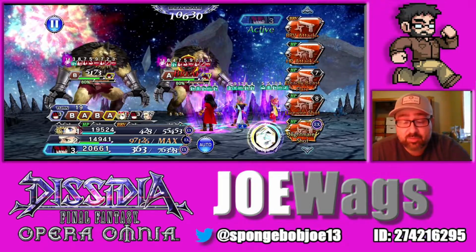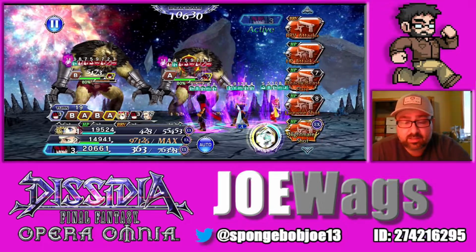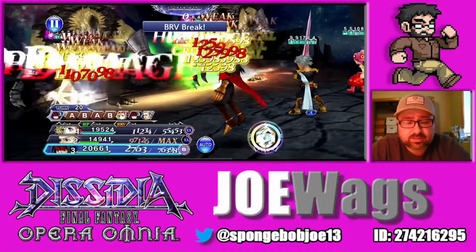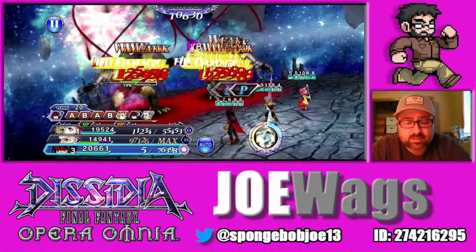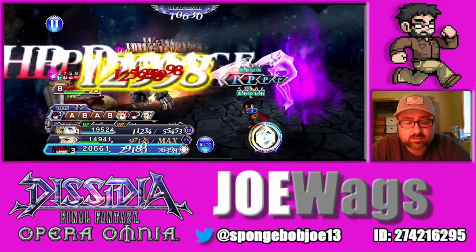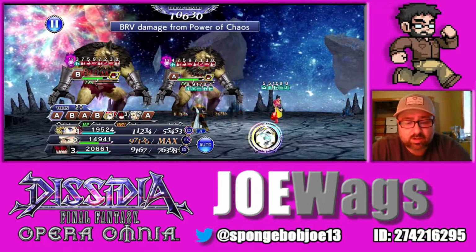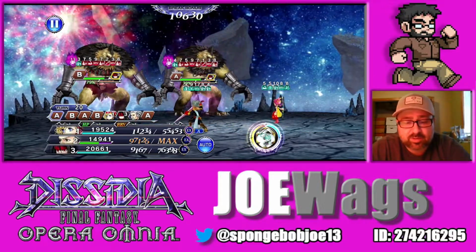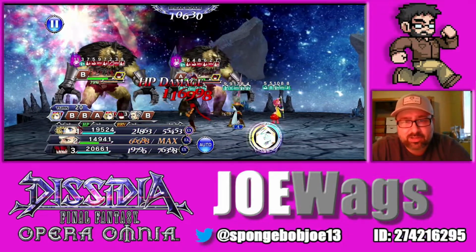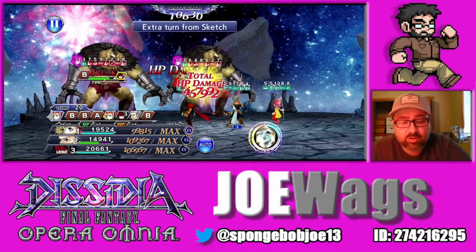Okay, now they've got a bunch of turns coming up. So Vincent, I think I'm going to Nightmare Shot here. If the orb pops, it pops. Okay, yeah, at 79 we're okay. So we still have time to build that orb up. At 69, I don't think they're going to buff. So I think we're good for a little bit here. We're just going to take our time, build that orb up.